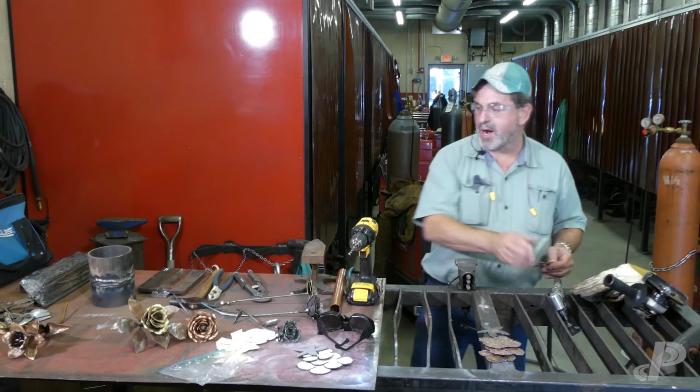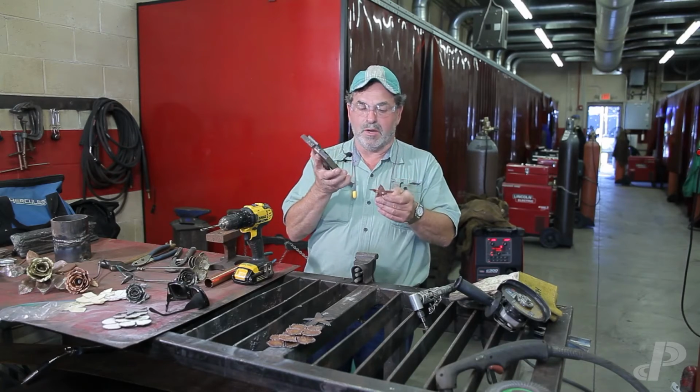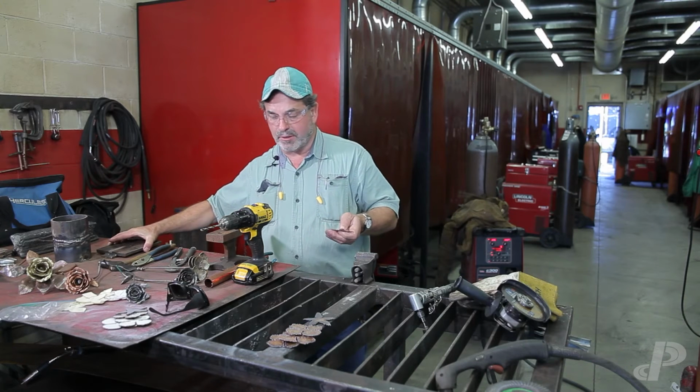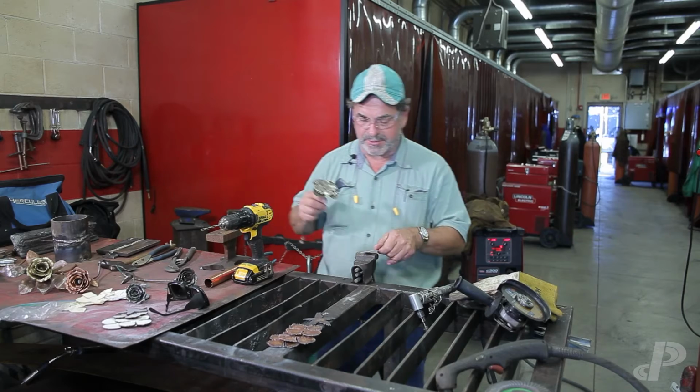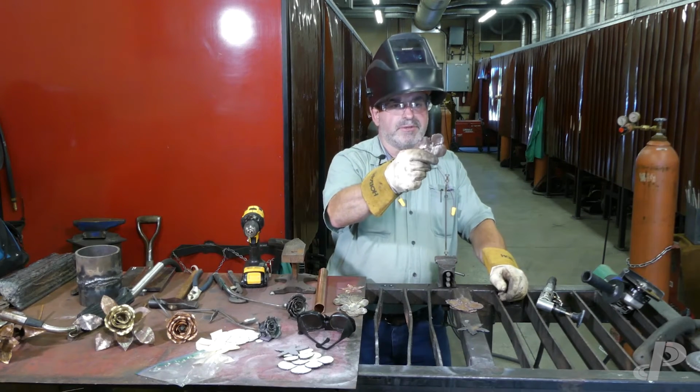Working here in this shop, if you bring me a plate and you didn't knock the sharp edges off after you welded it, I'll throw it in the scrap hopper because I'm not spending any more time at the hospital. All right, we finished the petal up just to see what a basic thing looks like here.